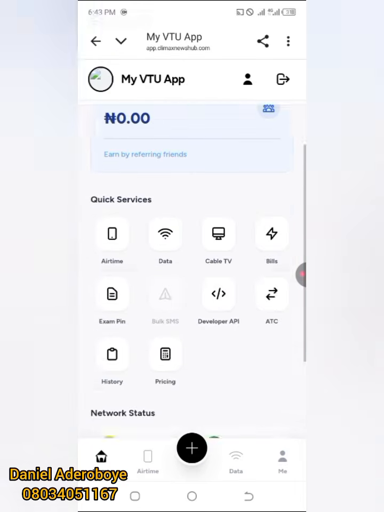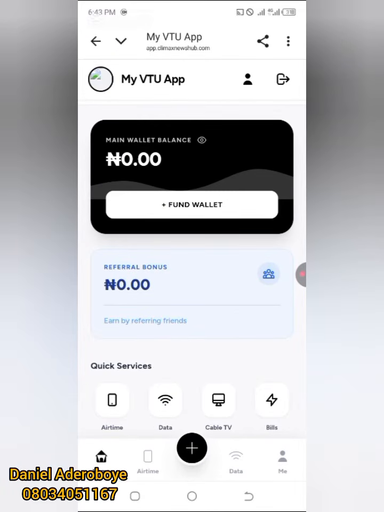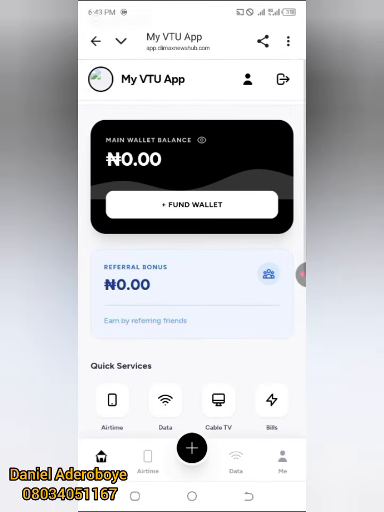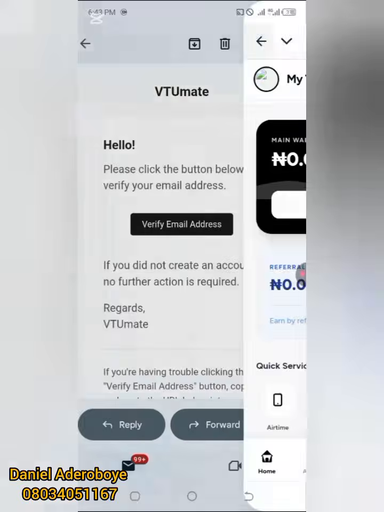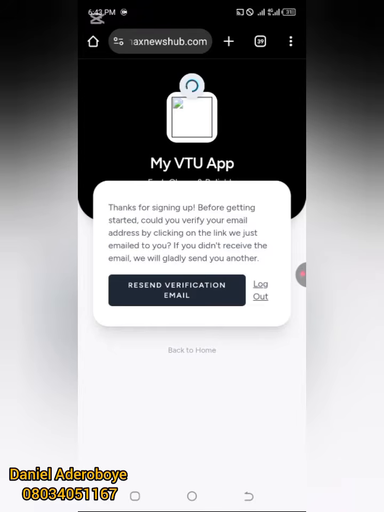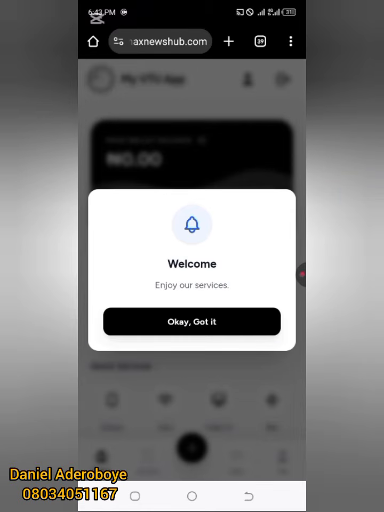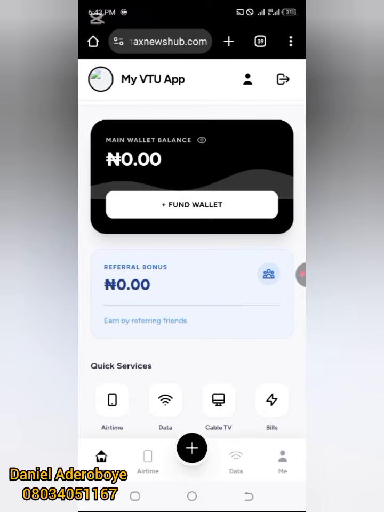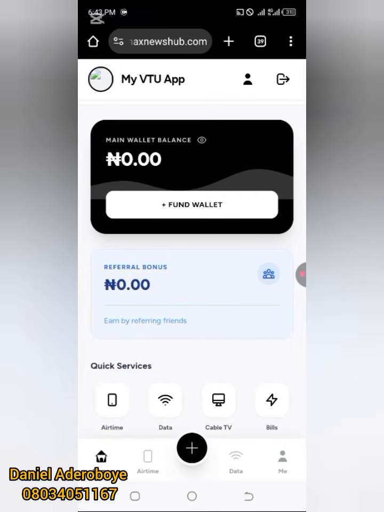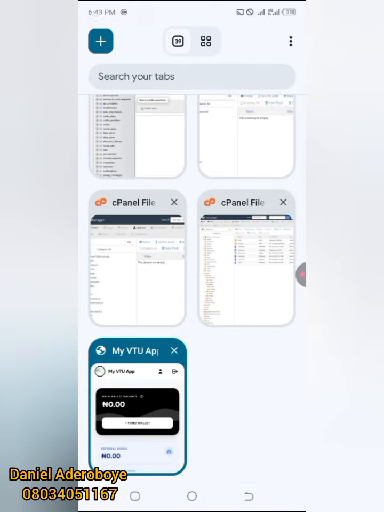So this is it. You can see that it is still black. Don't worry. This is the default one. When you get the script, it's the default one. It's not meant for you to customize it, but everything is going to work. It is working. So let me click on back here and use the normal Chrome. Now if you come to your normal Chrome and try to refresh, let's see what happens. It also takes you in. So when a user refreshes, it takes them in automatically. So you as the admin have to do one thing: make yourself admin. All users are users, but the only way you can make yourself admin is to go back to your SQL file.